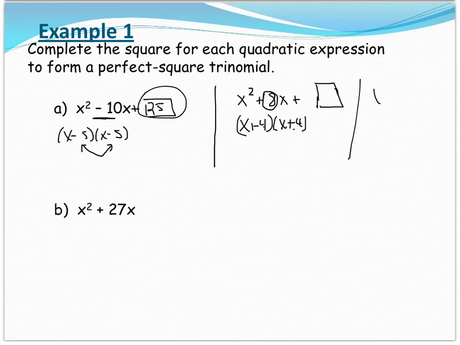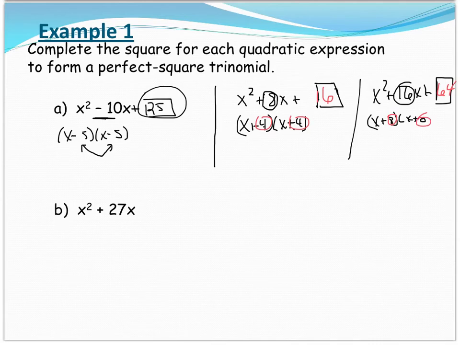So, another example. What two numbers do I need? They have to be the same and they have to add to 16. That's going to be 8 and 8. And so to complete the square, I would put 16 in here and 64 in here. I'm just multiplying these two together. Okay? So what's the process?